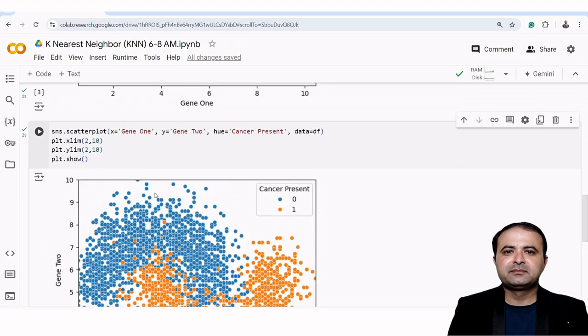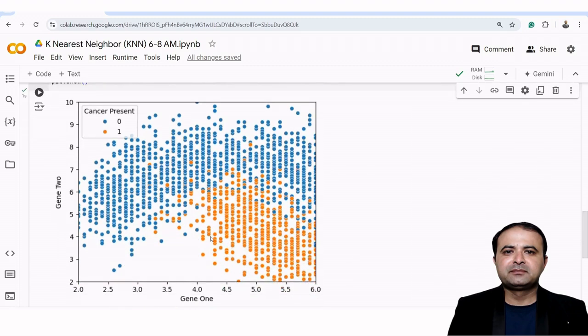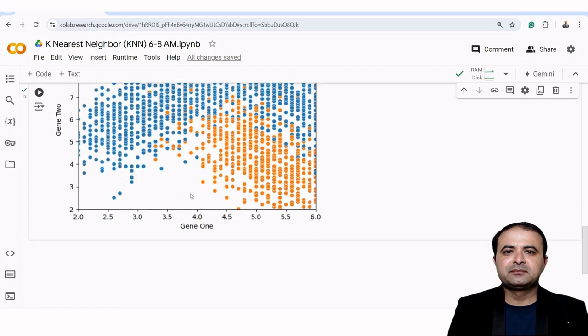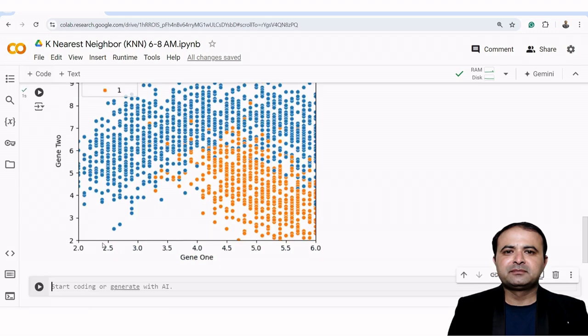It is the same, but it will spread the data till 6, so you can see that zoom out. Once I have visualized this data properly, then I want to split the data.